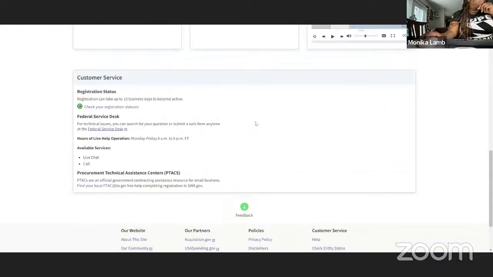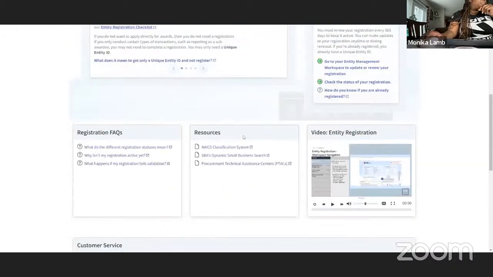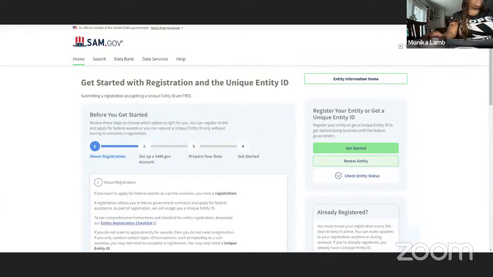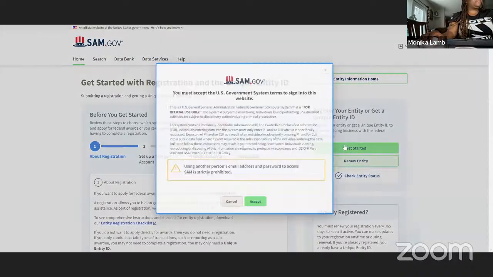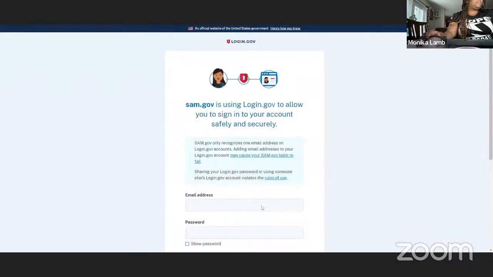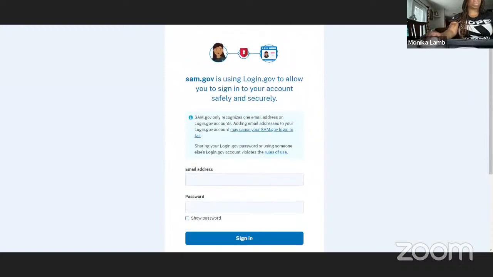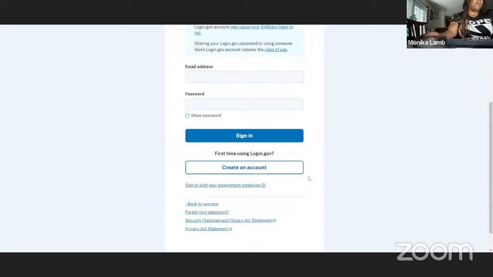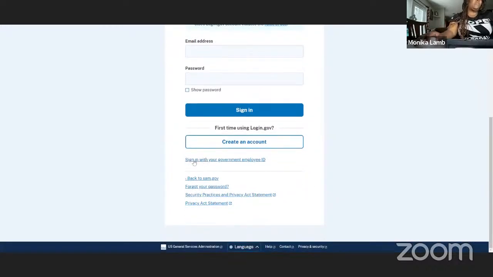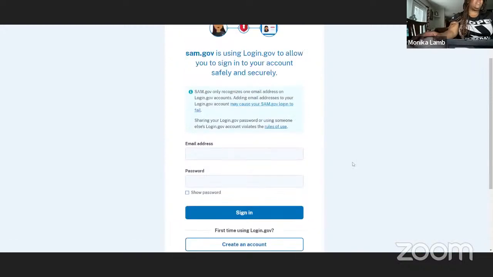Cool. Let's see. So you've got all this drama. You'll get to a point when you're getting ready to sign up, hit accept, and bam, you have to create an ID. Most of you should already have one because the IRS wants you to have an ID. Everybody and their mama wants you to have an ID now, right? You can use one of the government ID things to sign up.